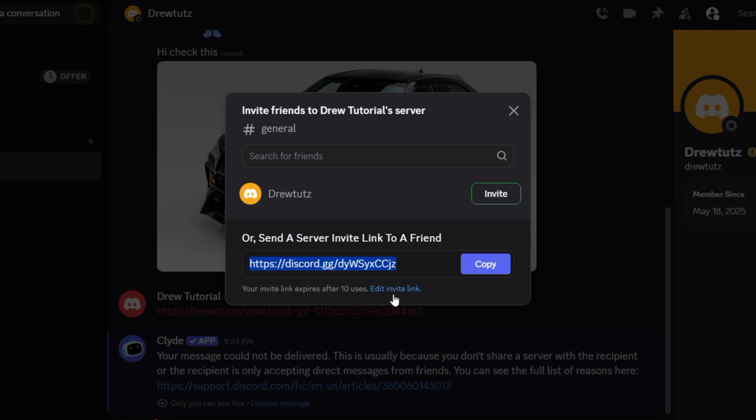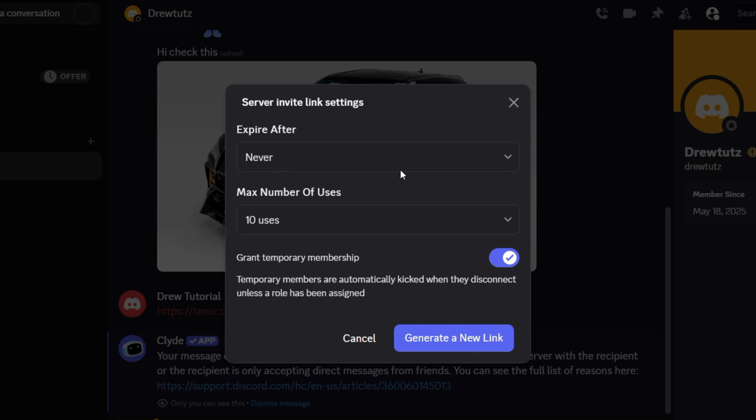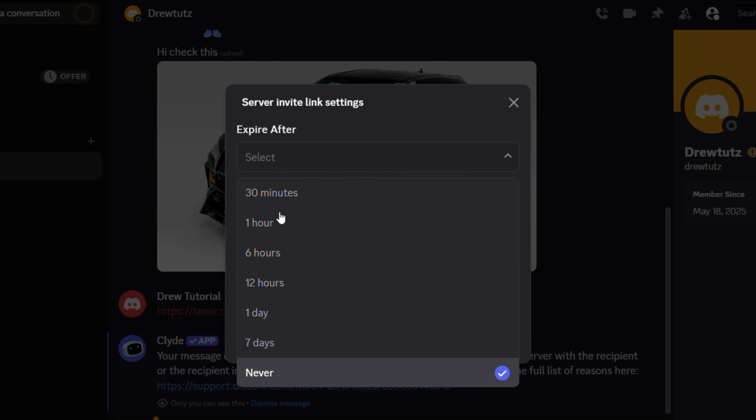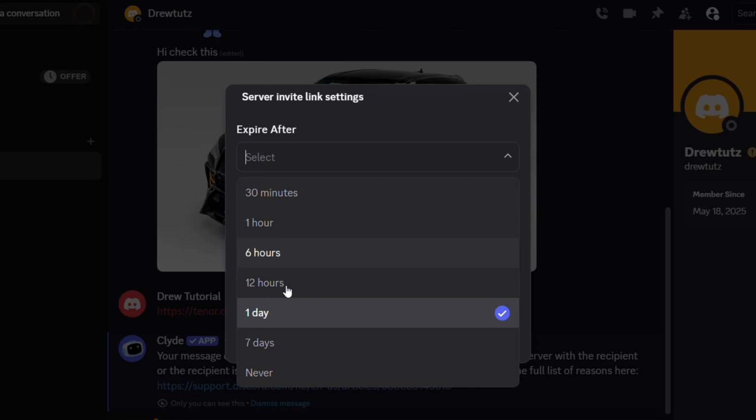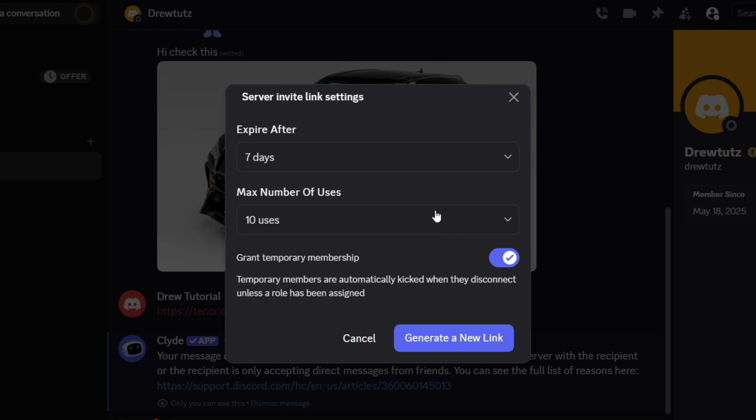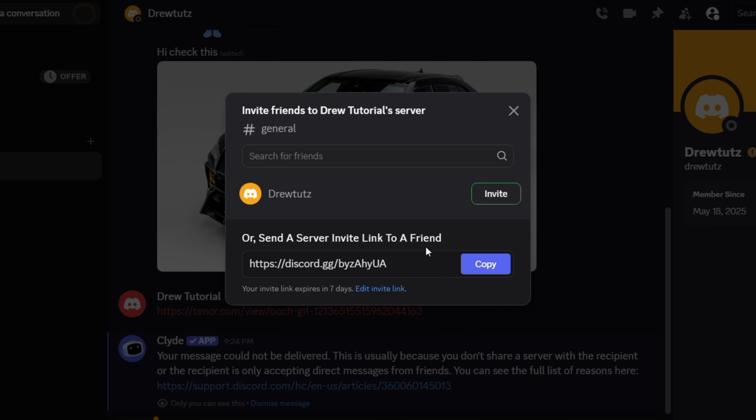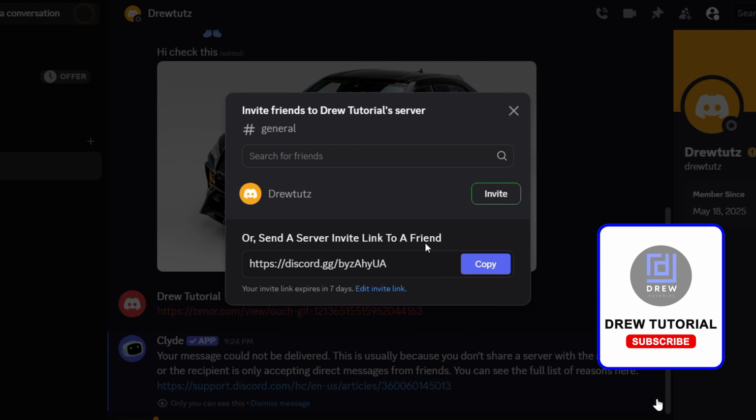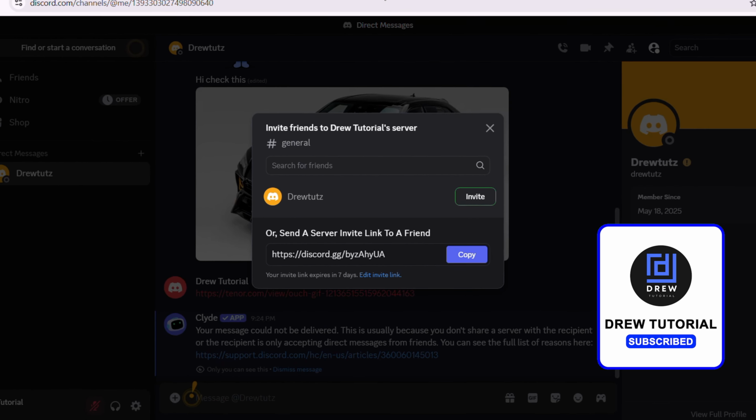At any point in time you want to change this, you can always go back and make the changes to whatever you want. It's really up to you. And once you have those new changes set, you can always click generate link again, and it's going to generate a brand new link with the new specification that you want. But that's it. Very easy and very simple, guys.